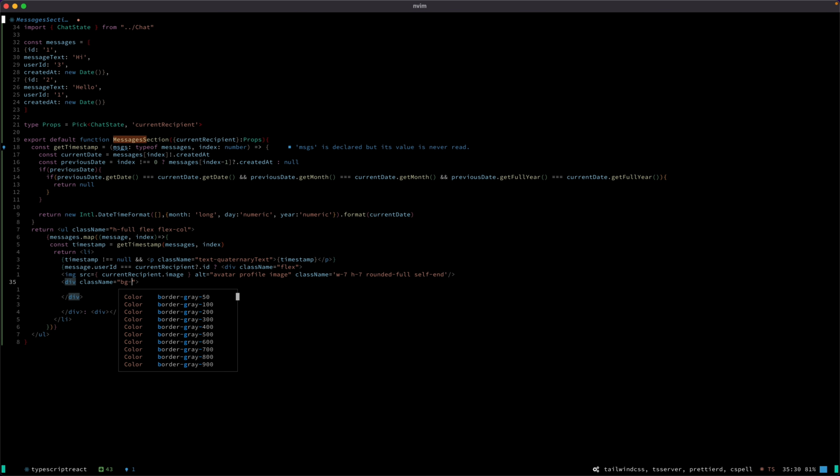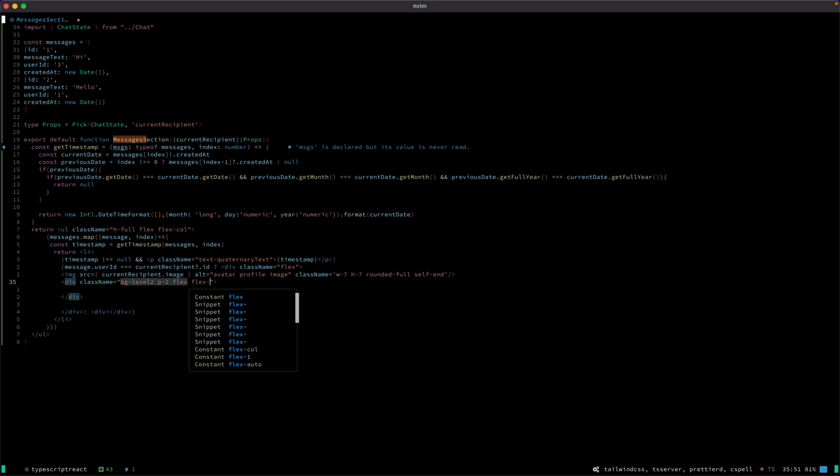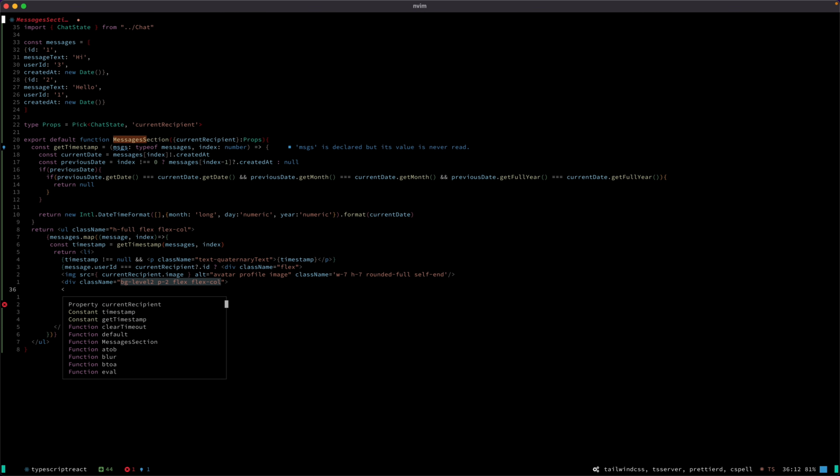So set background level 2. This has a padding of 8. Then let's say flex column. You don't necessarily have to have flex column. You can do without flex and then do a float. But we're going to have a column, so we're going to say message text, and then we're going to say message.